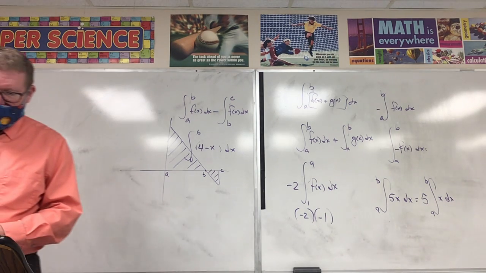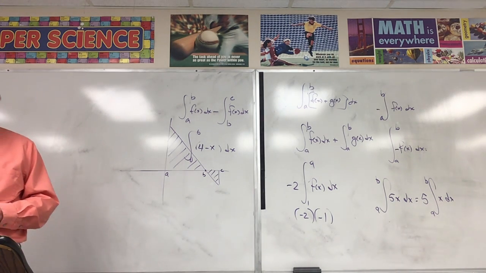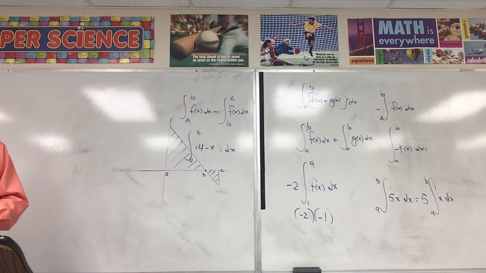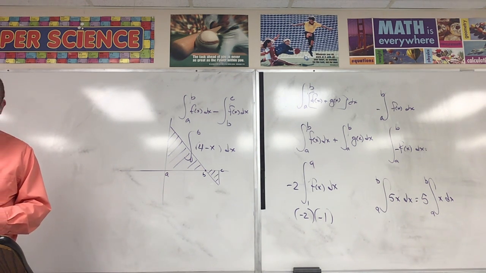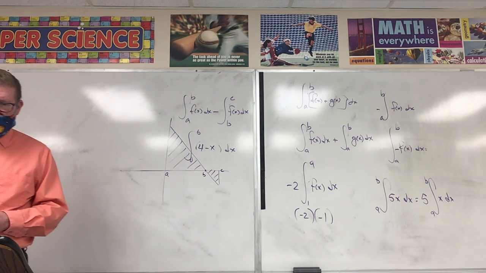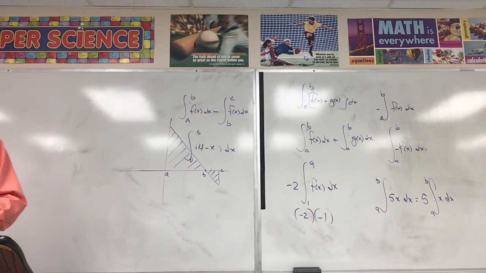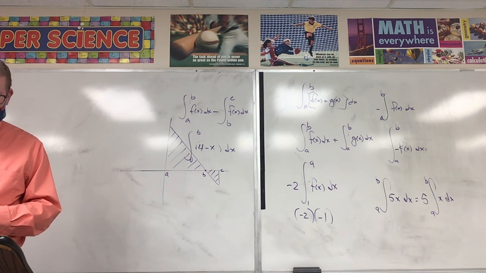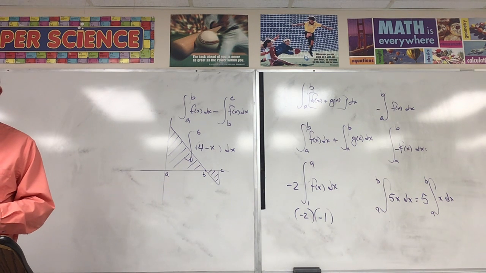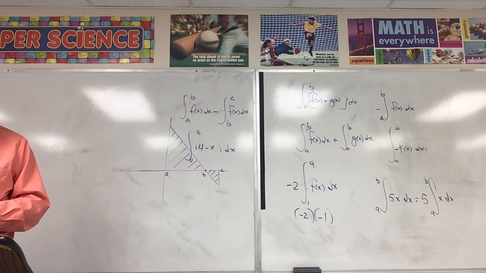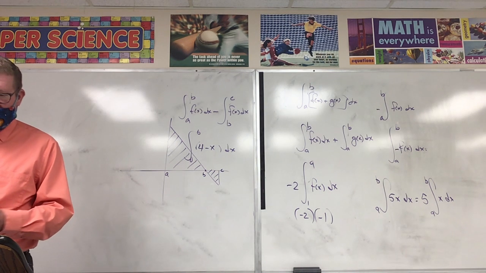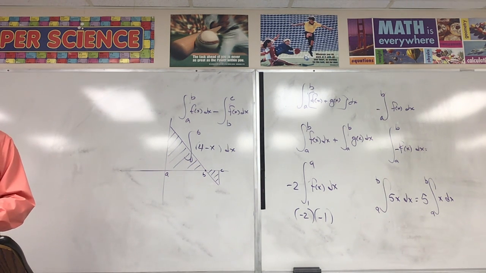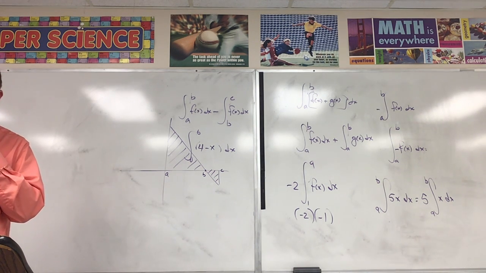Letter C. The integral from 7 to 9 of 2 f of x. What does that equal? From 7 to 9, 2 f of x would equal what? 5 times 2 is 10. Alright, everybody with me? Okay. What does 3h of x equal? 12. So 10 minus 12 is negative 2.